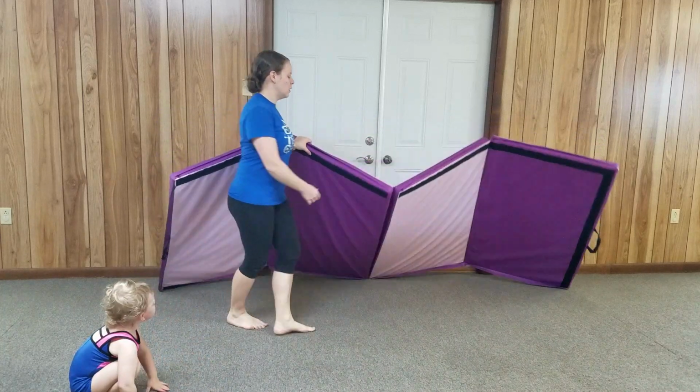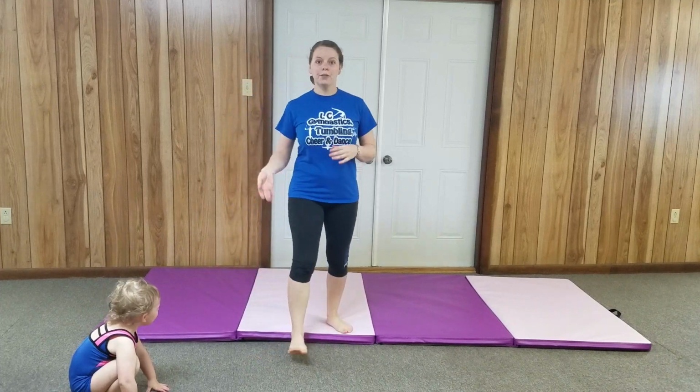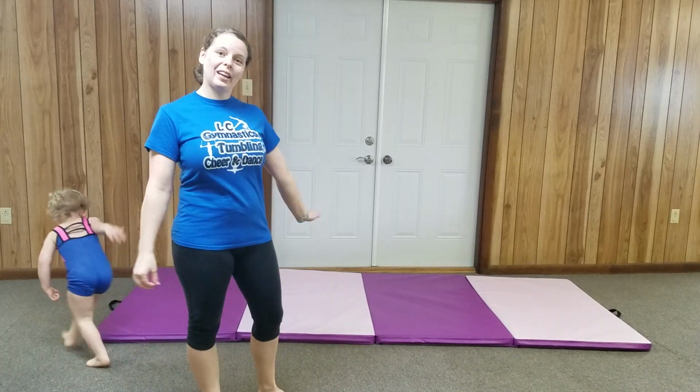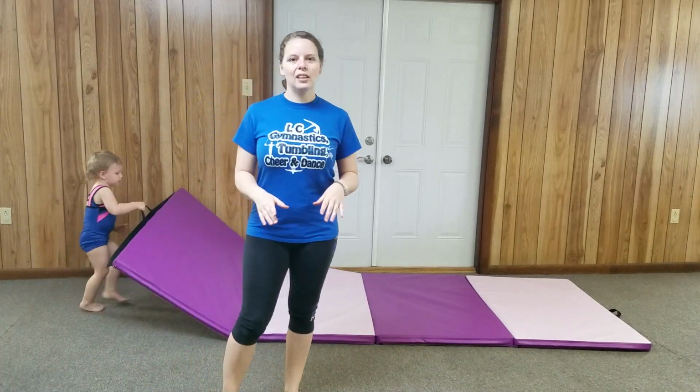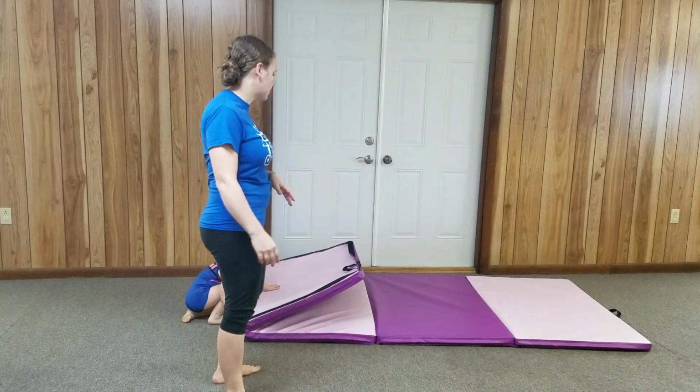Now, last week, we did some candlesticks for our fun activity, but remember, Miss Shelby, I actually upgraded and got me a mat. But if you don't have a mat, it is fine to do this on some pillows, or it's so nice outside, do it outside. Go outside and do your gymnastics today.